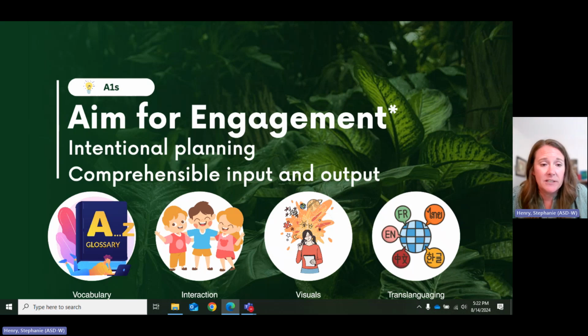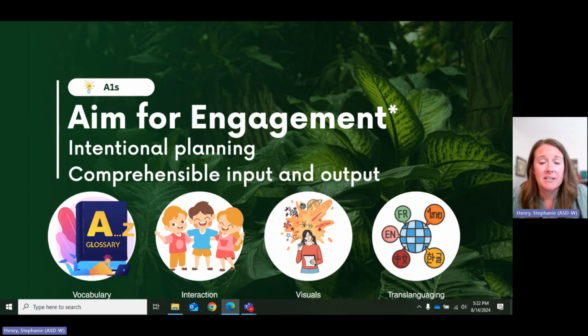So things like vocabulary: what's the vocabulary that you want them to learn? When and where will they interact in a lesson, and how can you support that? Think about visuals that you can incorporate in the lesson and how a student will engage with those visuals.